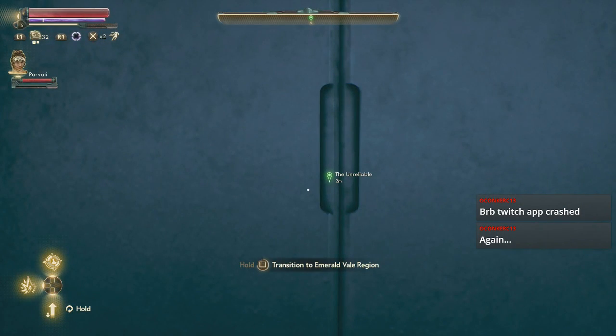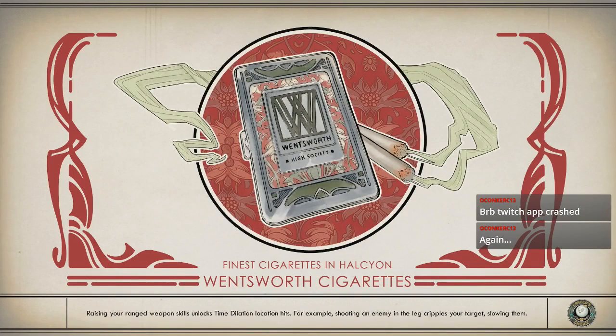I just want to see what happens now that my reputation's confused, because they're probably like, what do we do with this guy? He's helped us, he's hurt us, he's what? So. Okay, see you in a minute there, Conker. Twitch app crashed again. Oh my god.